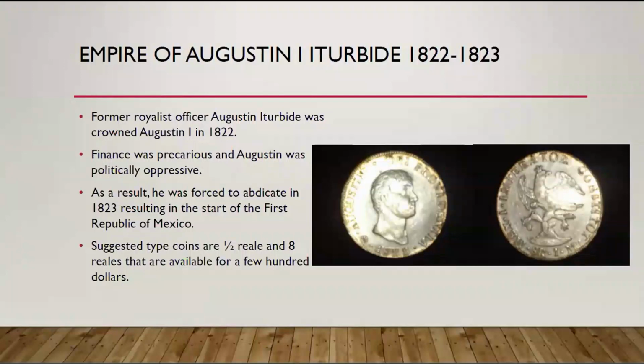The suggested types are a half real, which amounts to 6 1/4 cents in the then current money, and go up to a few $100s for a silver example. Gold examples also exist. We'll talk about that a bit later. If you save up your money, you can probably get one of those for under $1,000. It's pretty nice. And they're very rare.